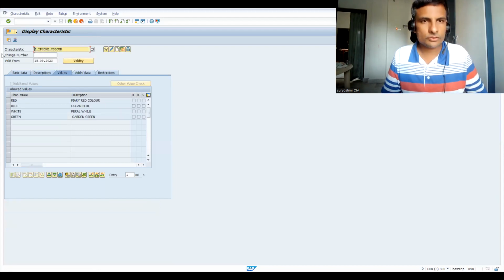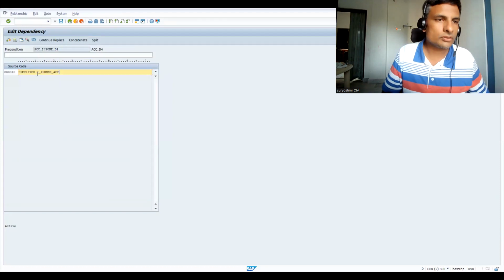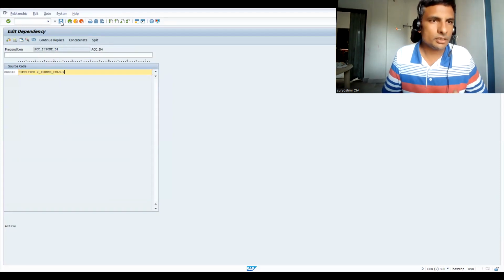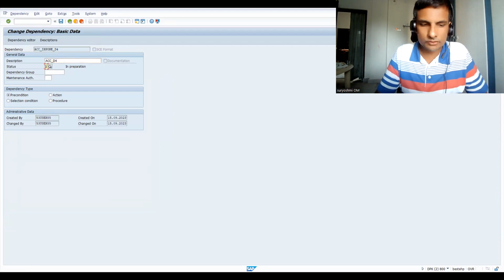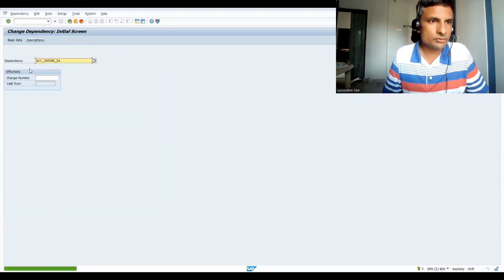Okay, let's choose this. So once you do this color selection, I am able to go ahead and do my accessories. Okay, so precondition, let's make this one released, save.